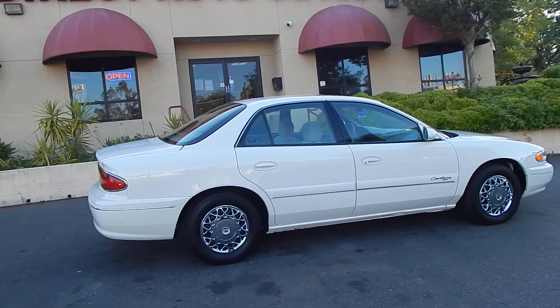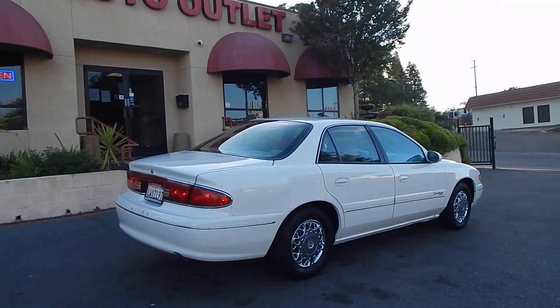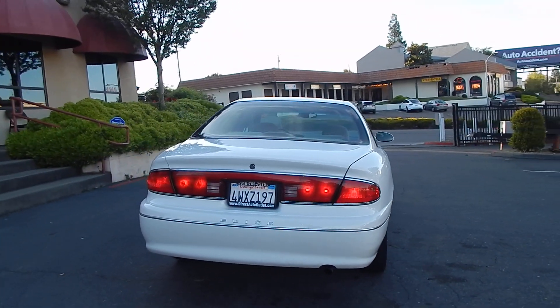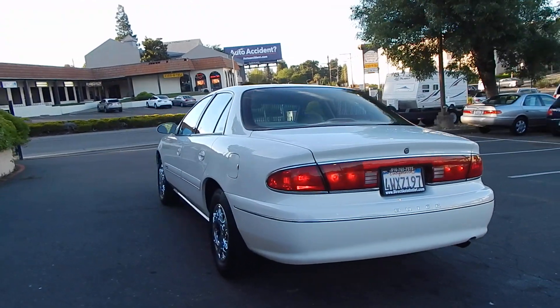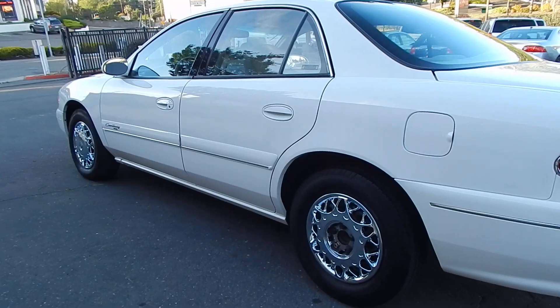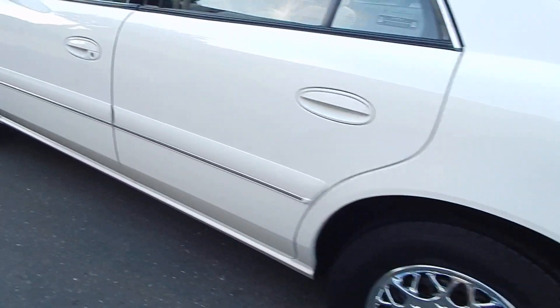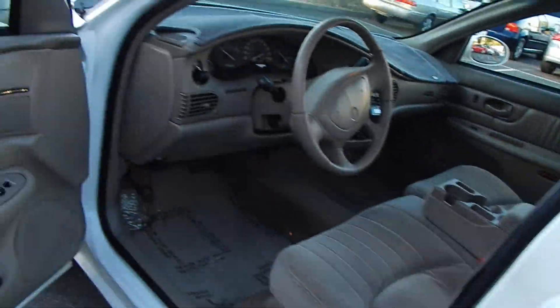This will be a test drive and driving impression video of this vehicle as we get it on the road, put it through its paces and take you along with us for the ride. We do have an in-depth walk-around video of this vehicle where we demonstrate its many functions and features — that's not something we're doing in this video. We do have a center cap on order; it will be installed on the car by the time you see it, in two business days. Without further ado, let's go ahead and hop on in and get started.